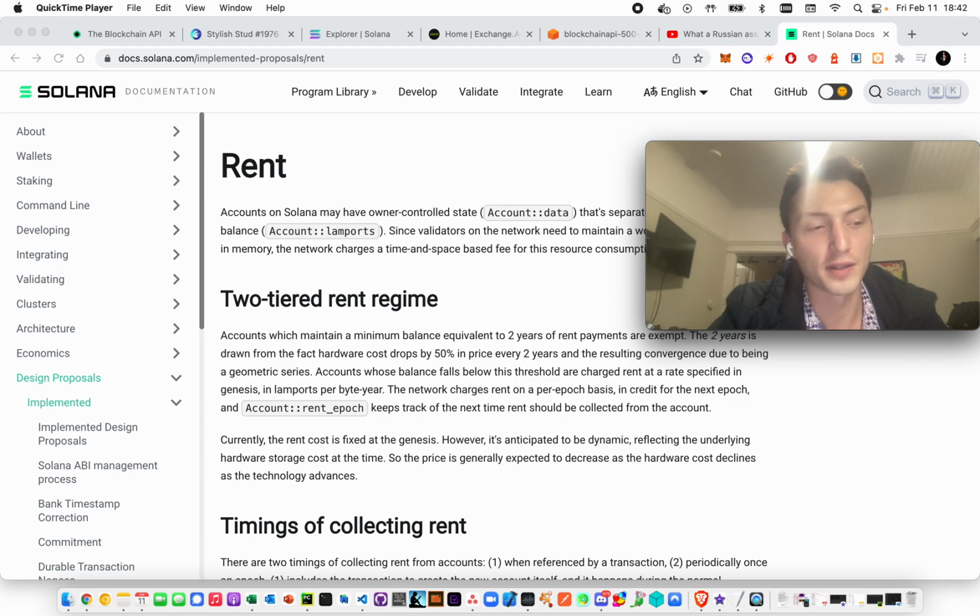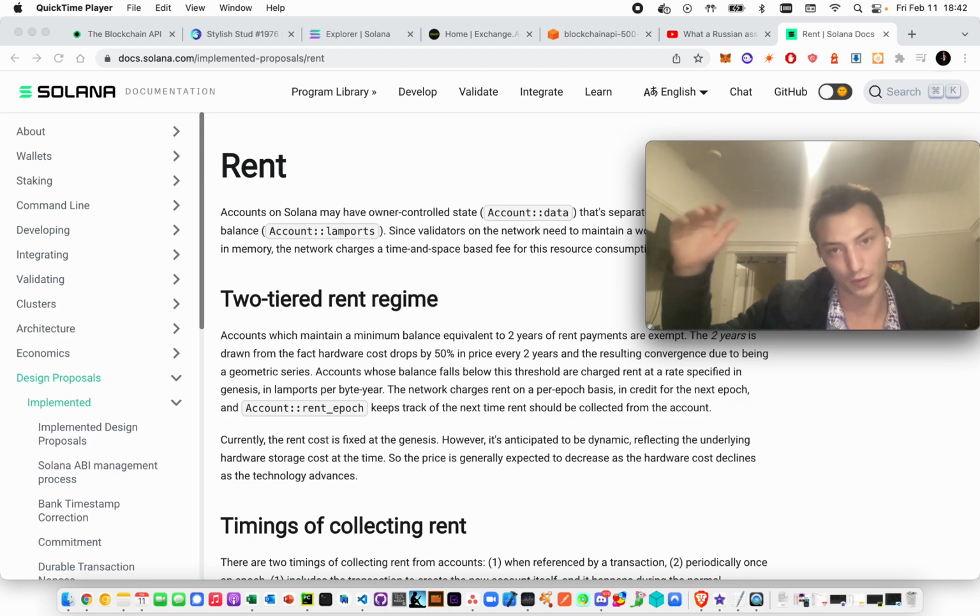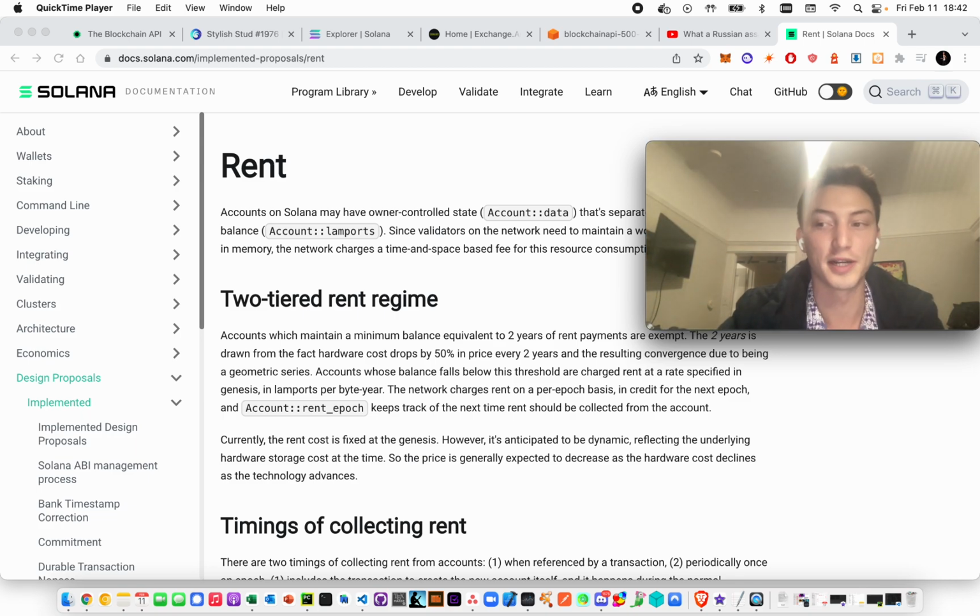So if the cost of storing your data is dropping by that rate, then by the same analogy as 1 plus 1/2 plus 1/4, etc., which converges to 2: paying to store it for 2 years, let's say that costs $1, then another 2 years costs 50 cents, and another 2 years, 25 cents. That also would converge to, say, $2 or whatever the price is. So the idea with rent is that depending on how much you're storing, there's a certain amount you can put into the account that will allow you to exist there forever because it converges.